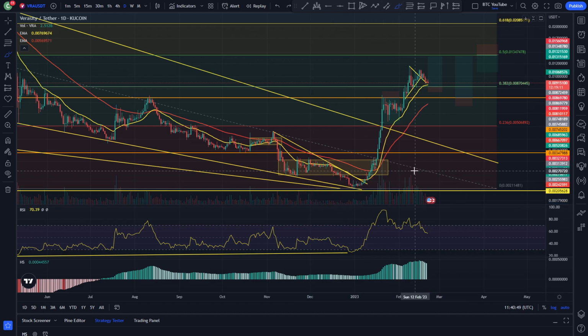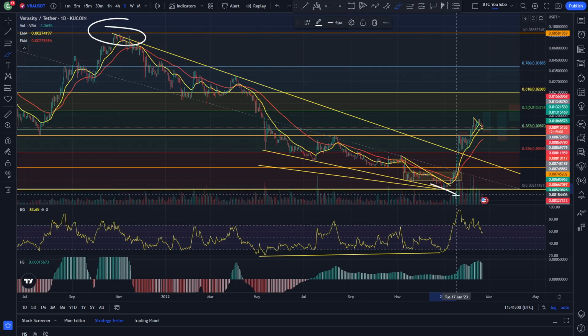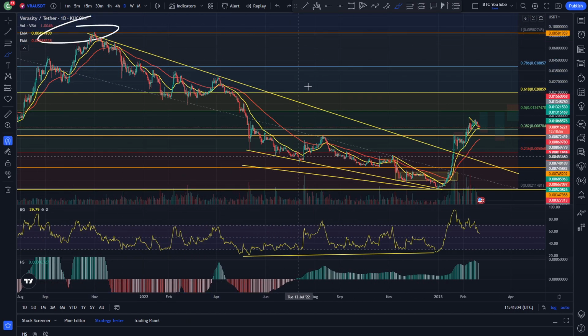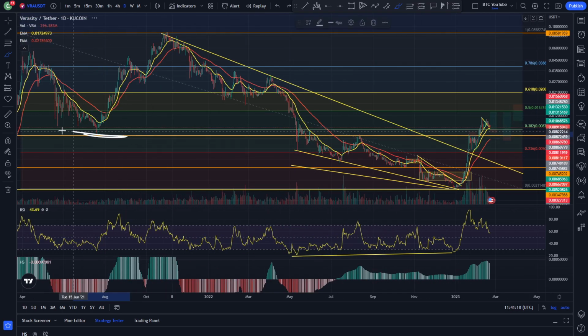You can obviously see massive amounts of volume came in for Verasity going into the new year, which sparked this huge breakout of all these resistances that we can see here. Obviously I drew the Fibonacci from the high of the previous bull market down to this current low. We've got the breakout of the bear market resistance we talked about a lot here, and you can see it smashed through the 0.23, which coincided with that bear market resistance very nicely. We came up to that previous key area of support and resistance that I marked with this orange line here. You can see it was a previous support, flipped into resistance.